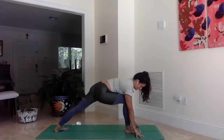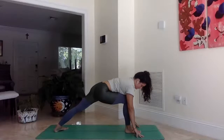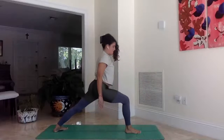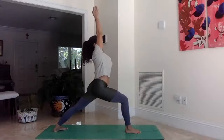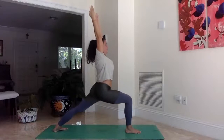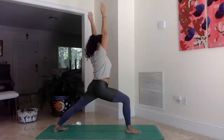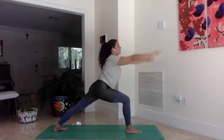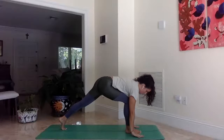Pull your lower belly and take a deep breath in. And exhale, settle into your foundation. On your next inhale, you're going to lift the chest, arms over your head together or separated, and bend into the right knee, and square the shoulders forward. Exhale, come down, find your breath.